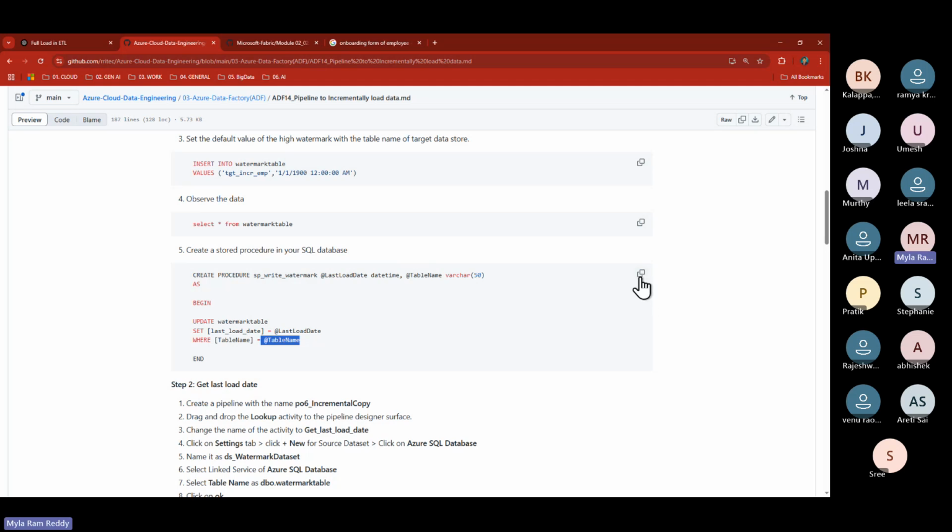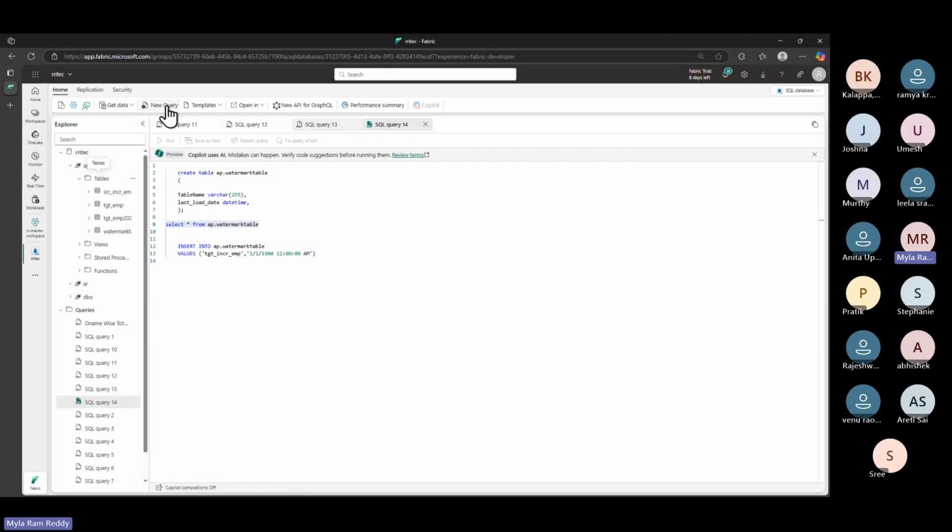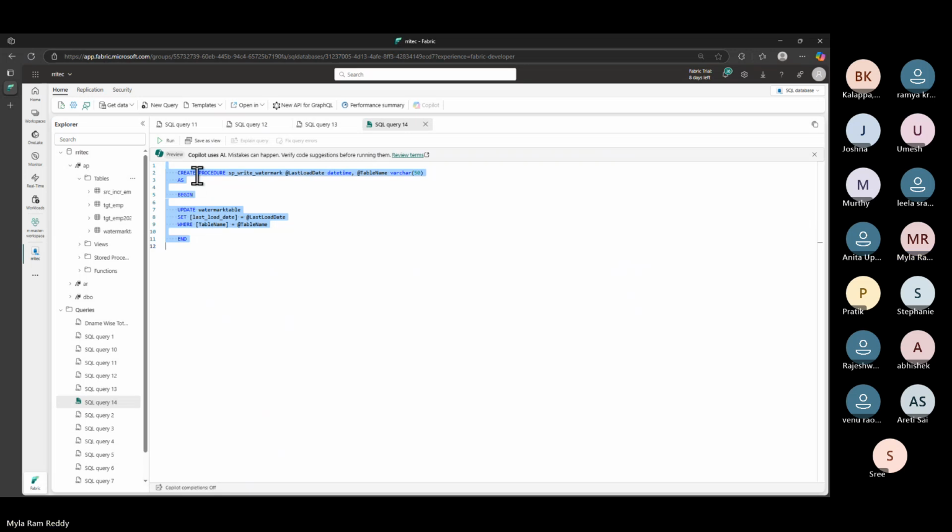For the time being, we create this one. We'll see how we can use it as we go. Now I'm going for a new query. Then I want to create this. Create procedure. We want to create this procedure. Let it be. Click on run.